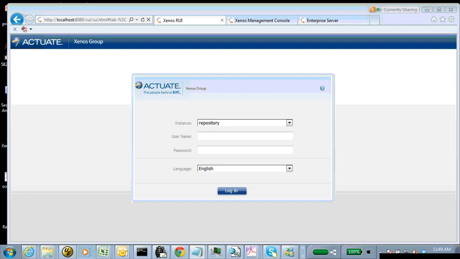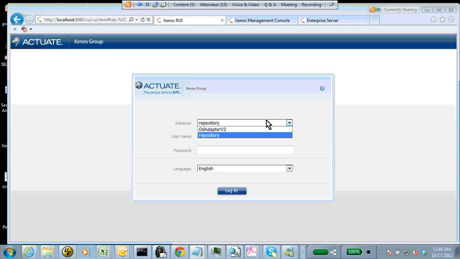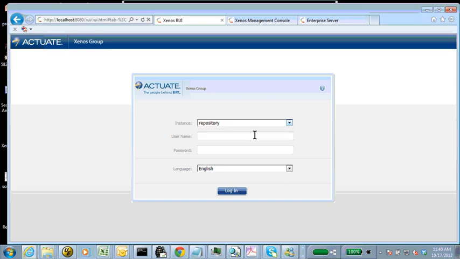Thanks, Jeff. As Jeff mentioned, we've abstracted the layer to different repositories, and we call that a repository services layer. What that enables us to do is write repository UI on top of that repository services layer. So all of that functionality that you've just seen on our own repository, we can actually apply to other repositories. In this case, I'm going to connect to On-Demand, but this could easily be SharePoint, Alfresco, FileNet P8, Documentum, etc.